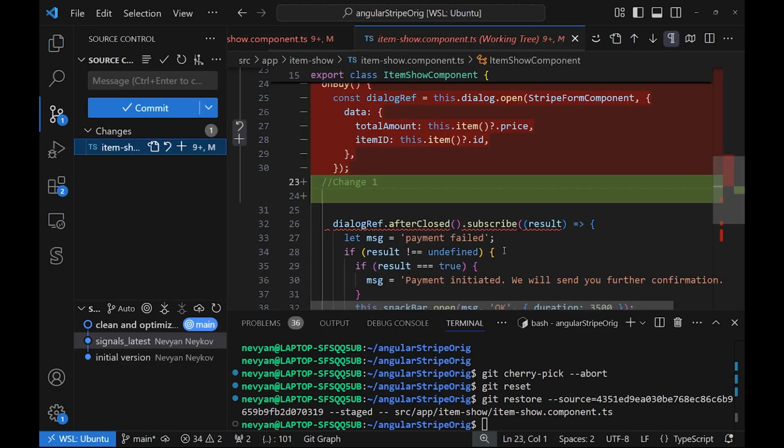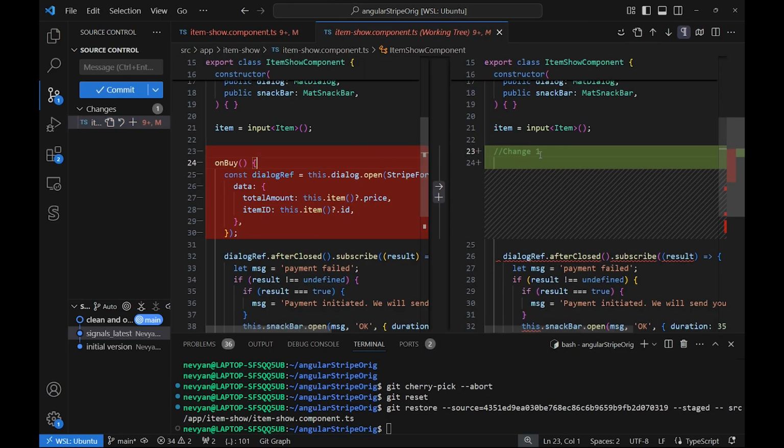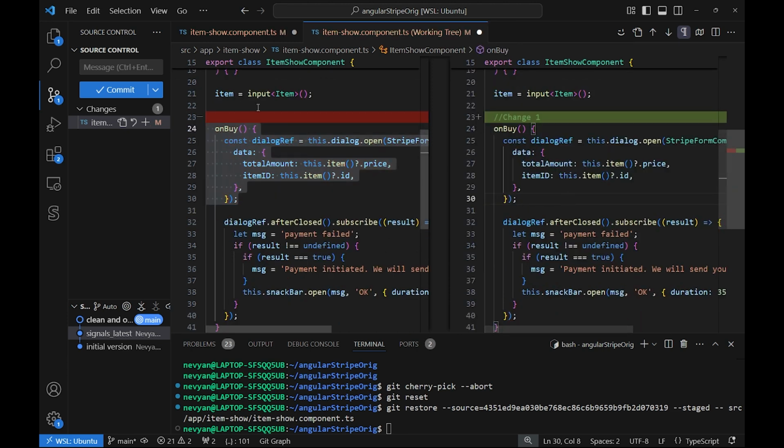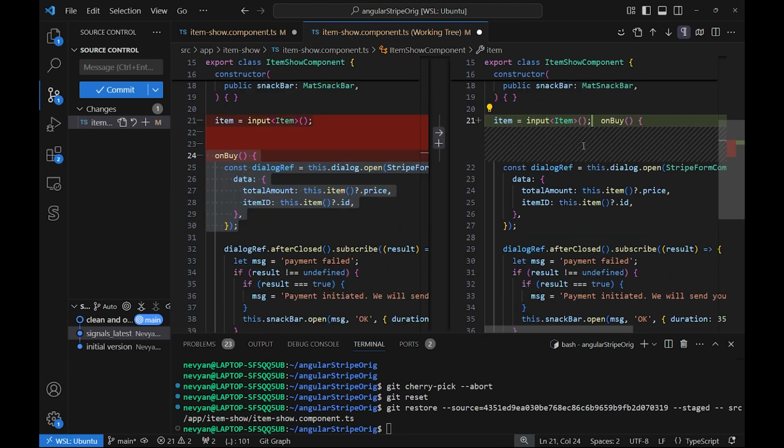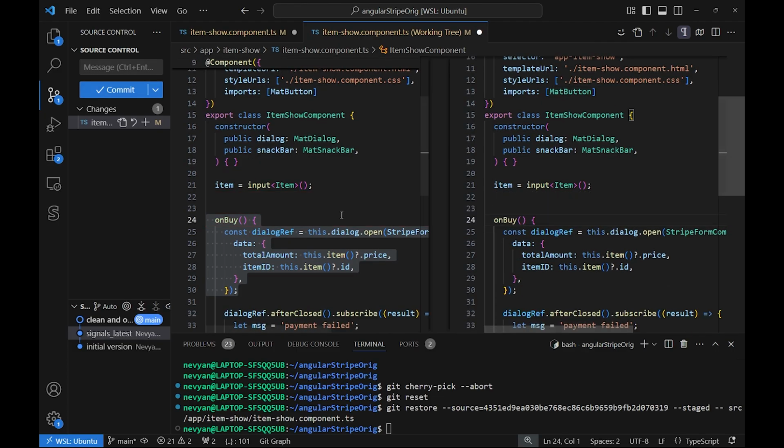If we click on the file under the changes and I'll zoom out a little bit, we see that on the left side we have the referenced file from the previous branch, and on the right side are our changes. So very easily, because we have editable space, we can pick what has been missing, for example, from our previous branch, paste it just to restore it, and if you would like, we can have identical versions of the files. Another benefit is that we can literally check the differences line by line and choose whether we would like to revert certain blocks from the previous branch to the original one.